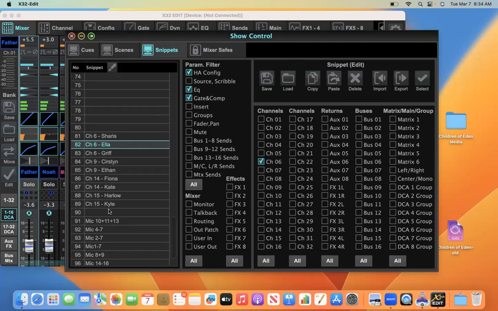So you work your way through all of them, and that way, whatever you have set up, you can automate it. I obviously showed you how to automate it in QLab. Then those actor-specific channel settings are always going to be recalled just at the right time in the show. Okay, so that's the way to do this. You see here, these are referring to channel 6, so they only have channel 6 selected, and this here is channel 9, so this has only channel 9 selected, and so forth.